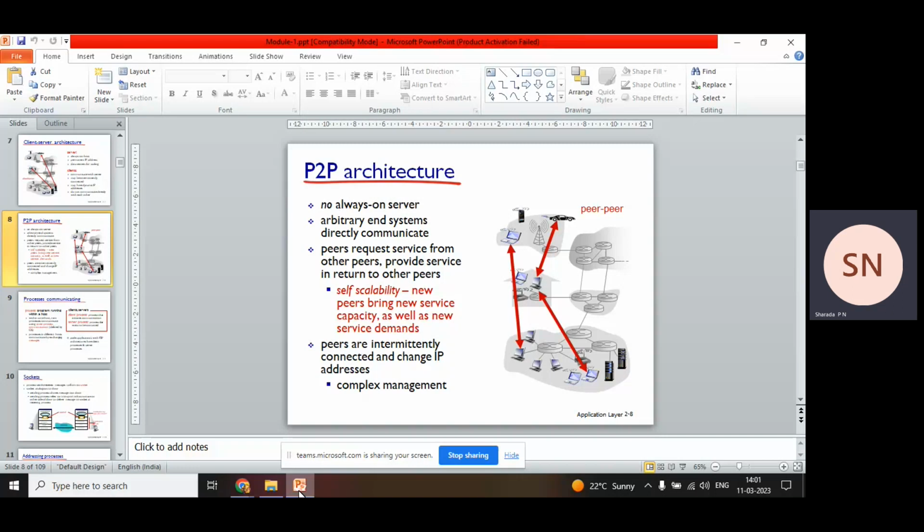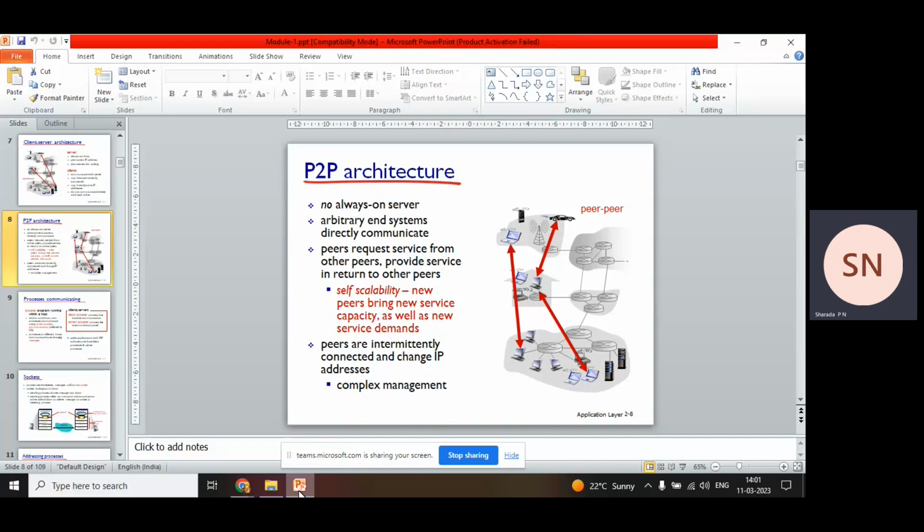So let's discuss some of the features of P2P architecture. One is called self-scalability. For example, in a P2P file sharing application, although each peer generates workload by requesting files, each peer also adds service capacity to the system by distributing files to other peers. So that is called self-scalability.